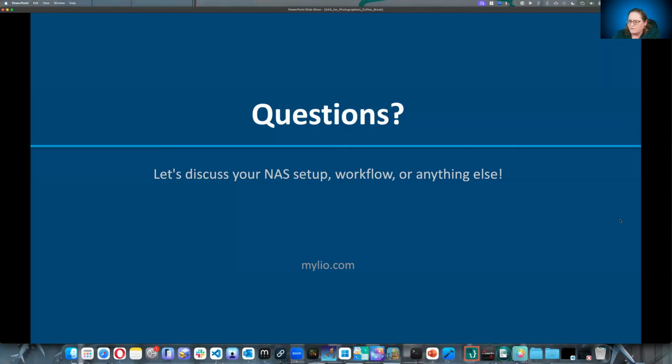Question here from Harold. On a Mac, what's the difference between NFS and HFS Plus? My RAID is HFS Plus. That is a DAS. So HFS Plus is a format for a USB drive or a directly connected RAID, and NFS is a network-based connection type. And he does specify it's a RAID. It doesn't say it's a NAS, so that makes perfect sense.